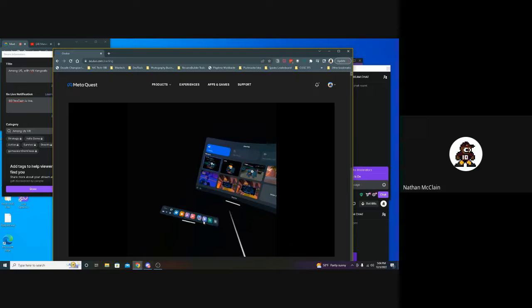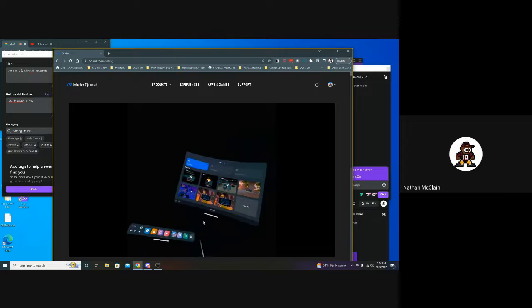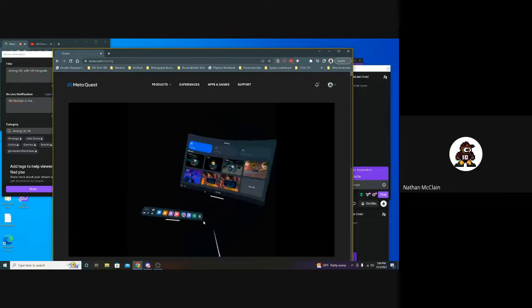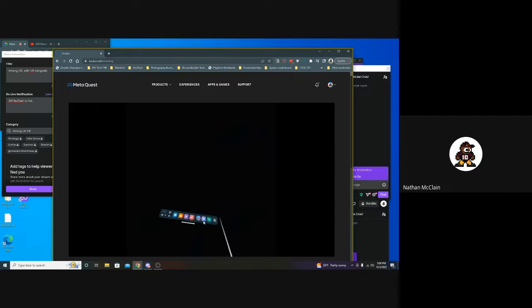You can also stream to your phone. So that's another way you could go live: if you went live on Twitch from your phone and you were casting to your phone, you should be able to capture your image or your recording from your phone. But yeah, that's pretty much it.